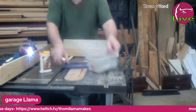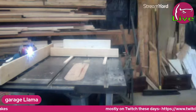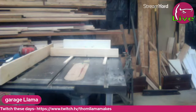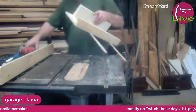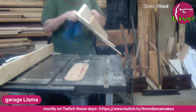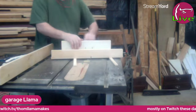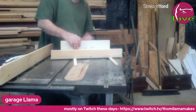And that, my friends, is that. We have one sled all ready to go. Putting the glues away and the screws away. Wipe off any glue that's on here. I should put all this other stuff away, but not quite yet, because knowing me, I screwed something up and I'm going to have to fix something. Because that's just what I do. It's what I'm known for. Fixing it until it's broken properly.